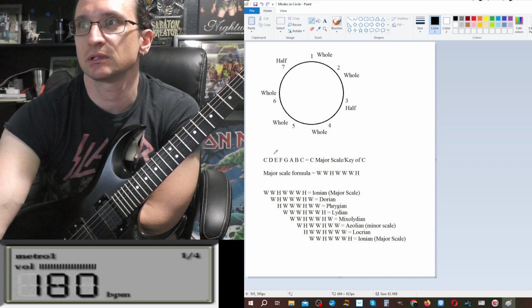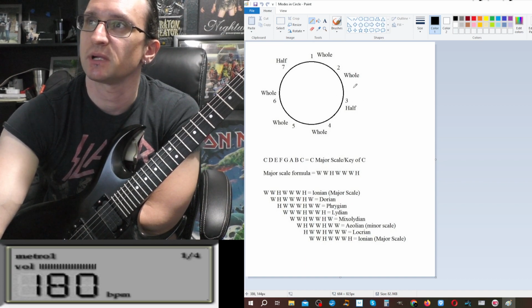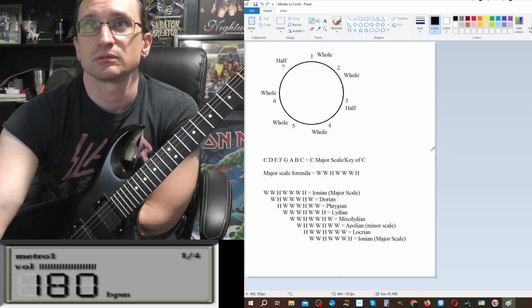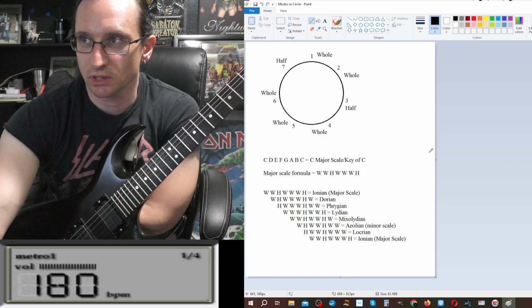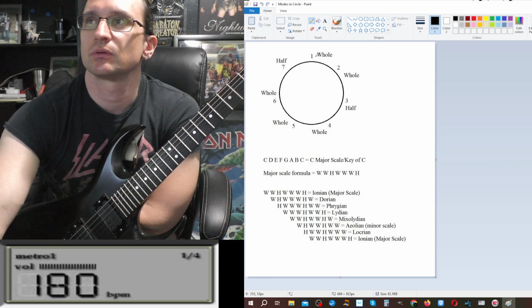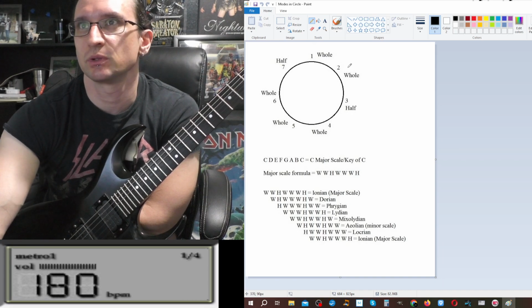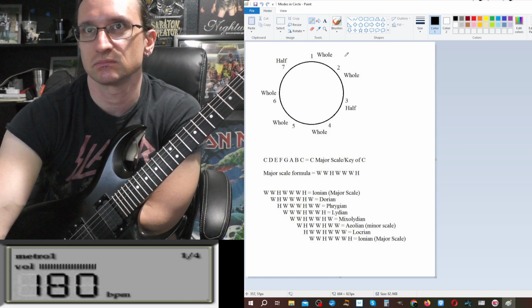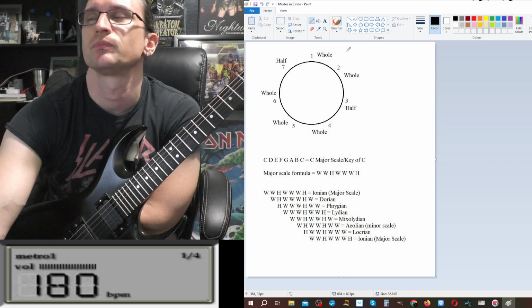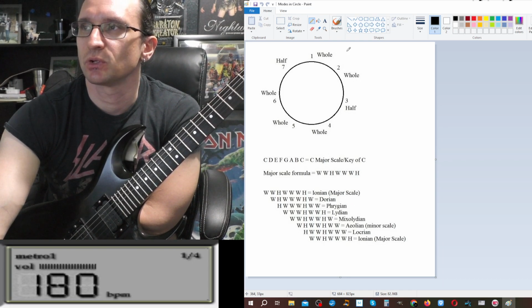If you start on the second note in, the D note, go around the circle, you just played D Dorian. If you start on the third note, the E note, go around, you just played E Phrygian. So it doesn't matter if you go this way or that way or all over the place. It's the same 7 notes. So any of those scale shapes will work. So it does get a little more complicated with the modes versus just if you start here, go around, that's one mode. You start on the second note, go around, there's another mode. It is true. That is what's happening. But slightly more complex than that. But yeah, the major scale formula is what's laid out here.